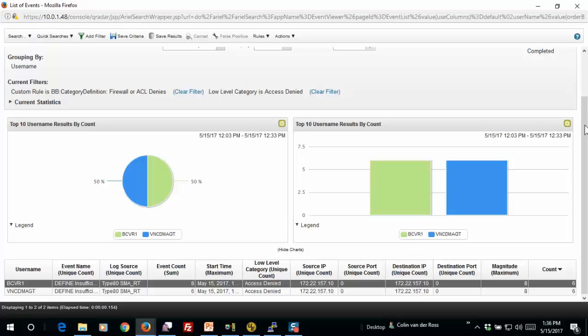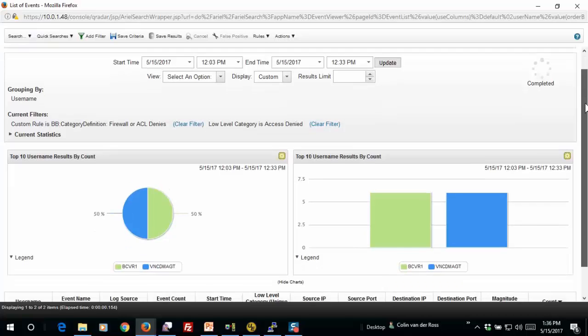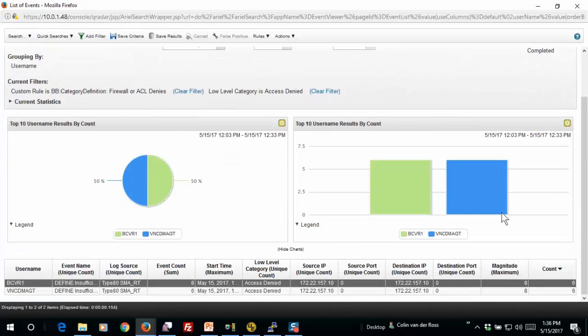By loading these QIDs, that map is going to be there. You don't have to go about mapping some of these classes. Okay, so like I said to you, that's a brief overview. I could generate some more events, but this is just to give you a feel for what the Type 80 product, or the SMF product, can do for you.